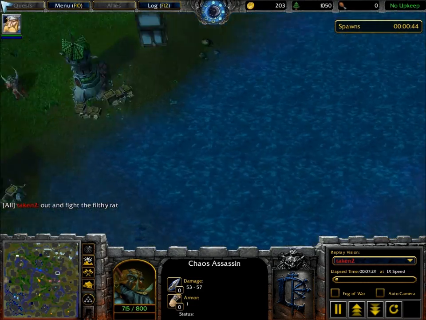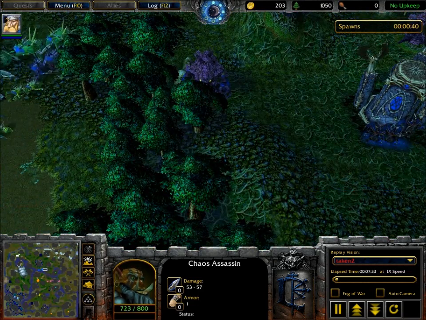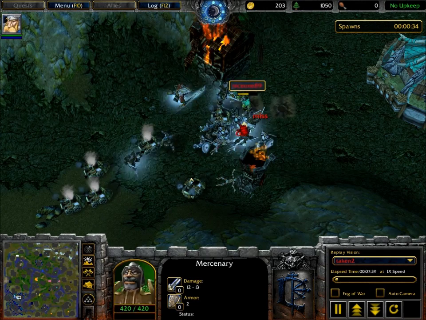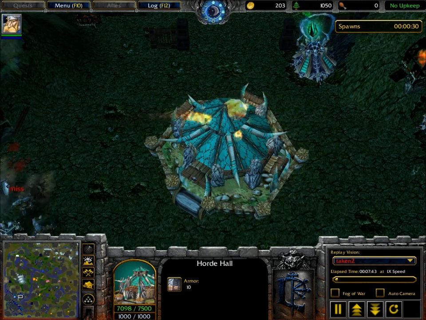Dang, out and fight the filthy rat. I don't even know what the filthy rat is doing. Oh, he's saying, come out and fight me. Shut up, Red. That's not how this game works. Meanwhile, Shred is going to manage to finally break into the base of the nice one and take this.